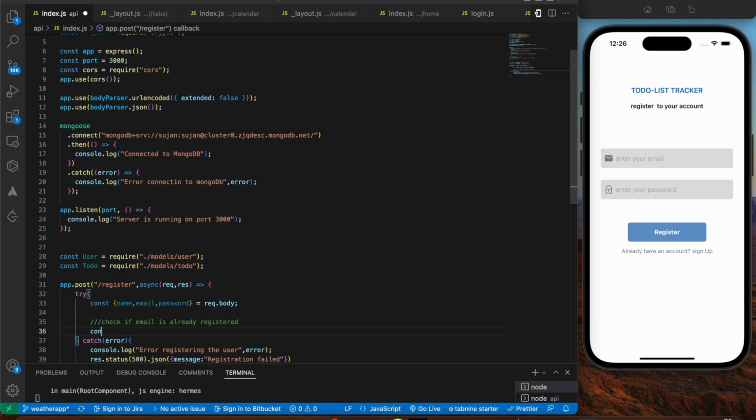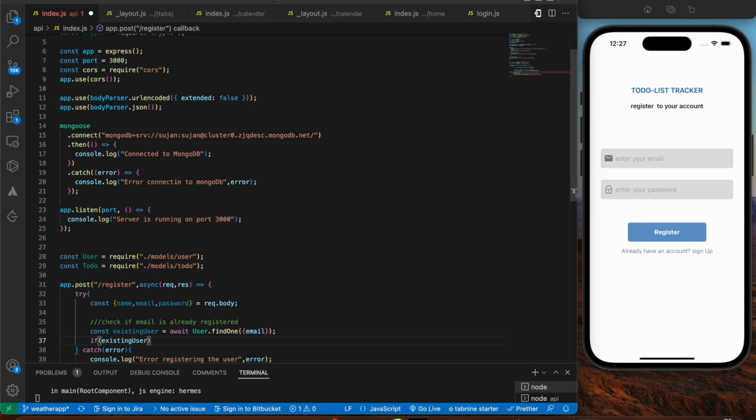So to do that I'm going to say const existingUser equals await User.findOne method. We're going to find basically with the help of the email whatever the user is given. So if at all there is an existing user, if we find a user with that email, then that user already exists.